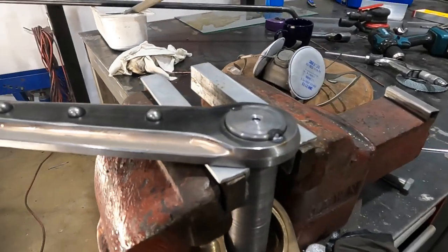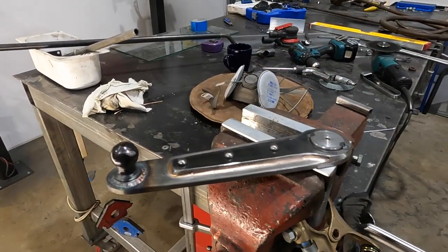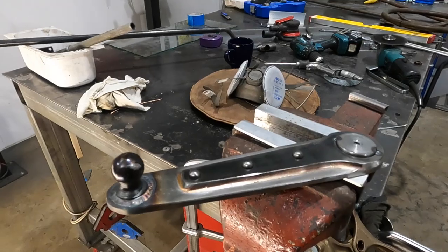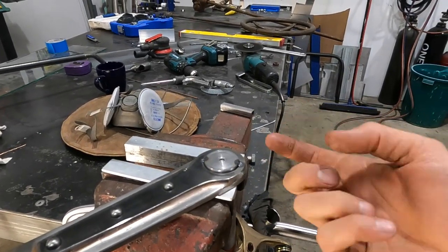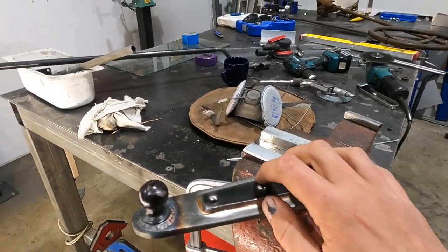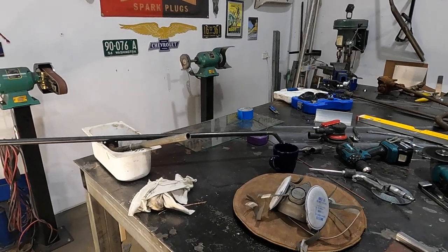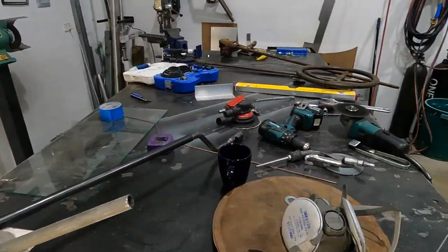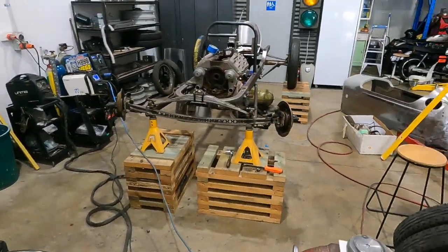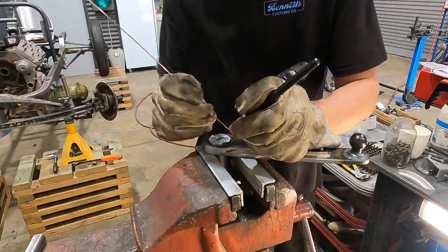Got the pitman arm tacked to the shaft, everything squared up. I've tested it, it's where it's supposed to sit. And basically I'm just gonna weld this on, flip it over, weld the backside, and this bit is done. We're just letting the drag link cool down. I just had to tweak it slightly. That's just gonna be tacked into place for now, so we know exactly where everything's gonna sit, and we'll get back onto that bit. So let's just weld this up.